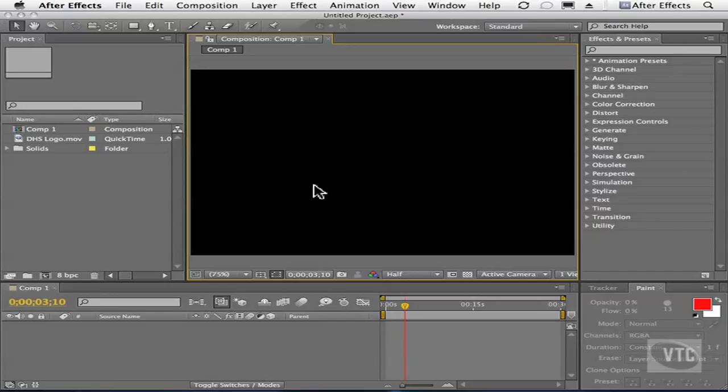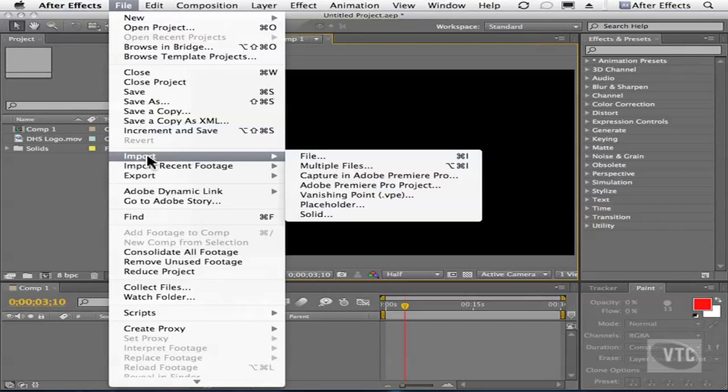So I tell people, I'm on a Mac, guys. Make sure you send me Mac compatible files, and here's what I can use. So let me go ahead and give you an example. I'm going to go to the File menu. I'll choose Import, and I'm going to go to File.